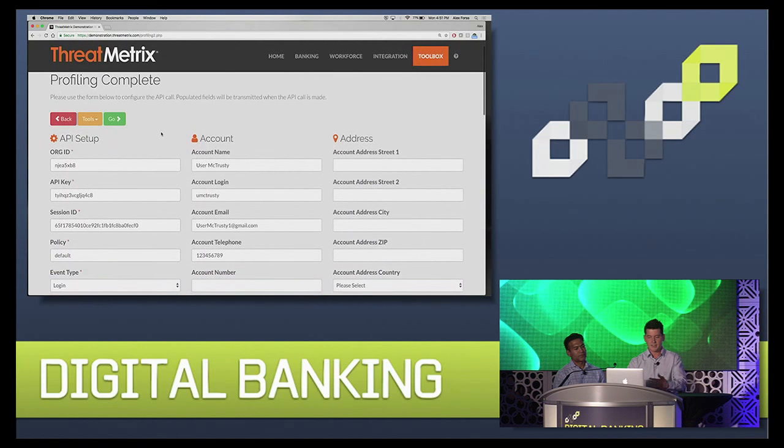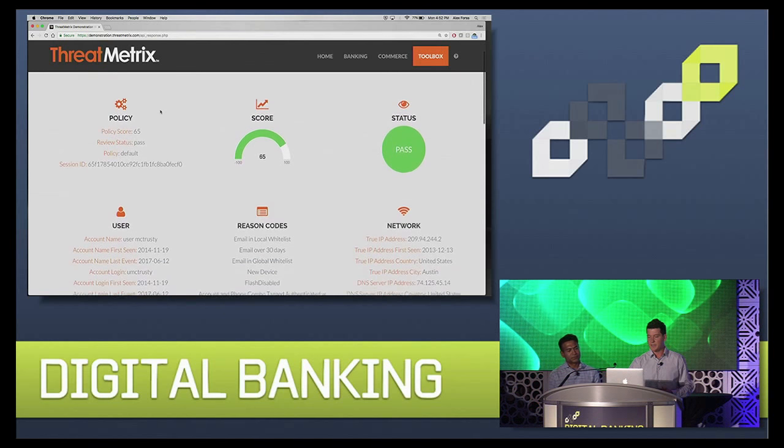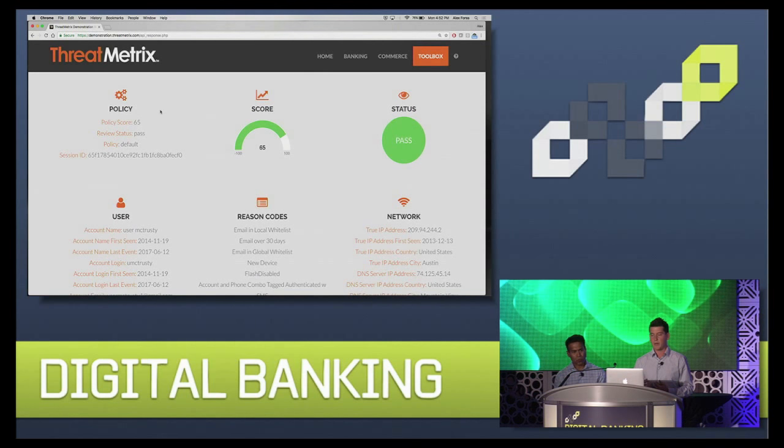Now, let's say I've entered this information and I click Create Account, or in this case, Go. So what will happen in real time is when you pass ThreatMetrix this data, we'll then match it against the data that's fed into our network from all the other participating customers in our network. And in real time, we'll return a risk assessment between -100 and 100. Now, this will fall into three high-level categories, being a pass, review, or reject. And again, this is really based upon your risk appetite within your environment. And for the sake of this demo, a 65 correlates with a pass.